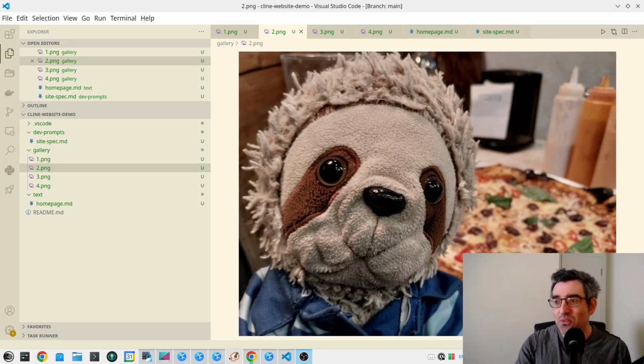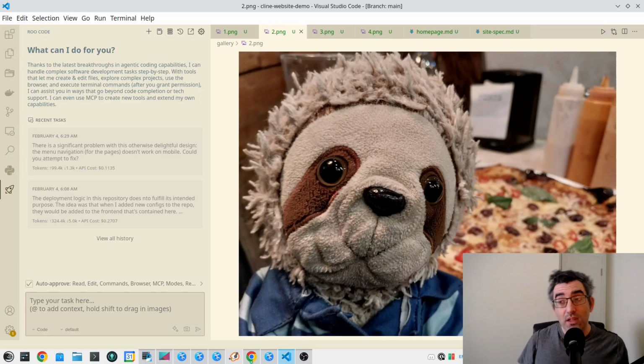Okay. So what I've done is I've set up a GitHub repository and I've added in a few images so we can do something like show a gallery of the sloth, and I'm now going to show you how I do the voice prompting. So let's jump in, and I'll go into Ru. The reason I've grounded around this workflow is that the typical way you do this is you write your prompts in this part of the tool.